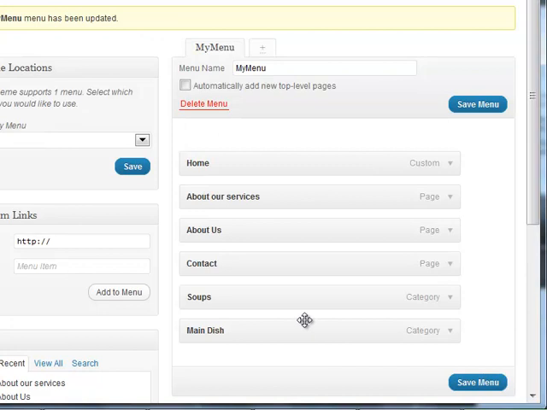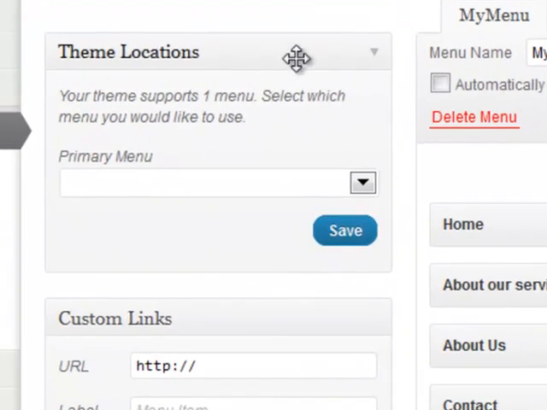Now we have our first menu and we need to tell WordPress where to use it. So there are 2 places where you can use custom menus. One is in theme locations, and this area will show you the available theme locations. Some of the themes do not support custom menus. Others will give you 2 or maybe more areas where you can put custom menus into. In this case, there is only one, so I click here, select my menu and save. The other place where you can use custom menus is widgets, and we will get back to it later.